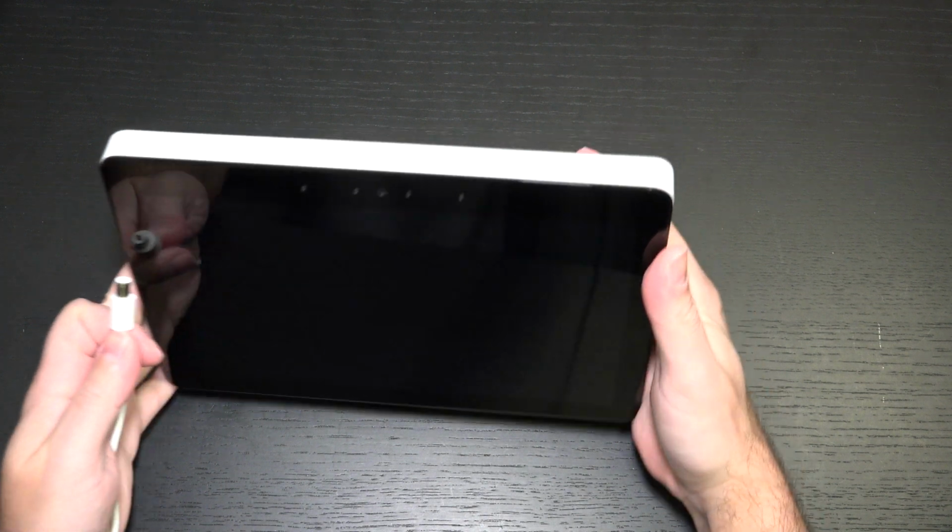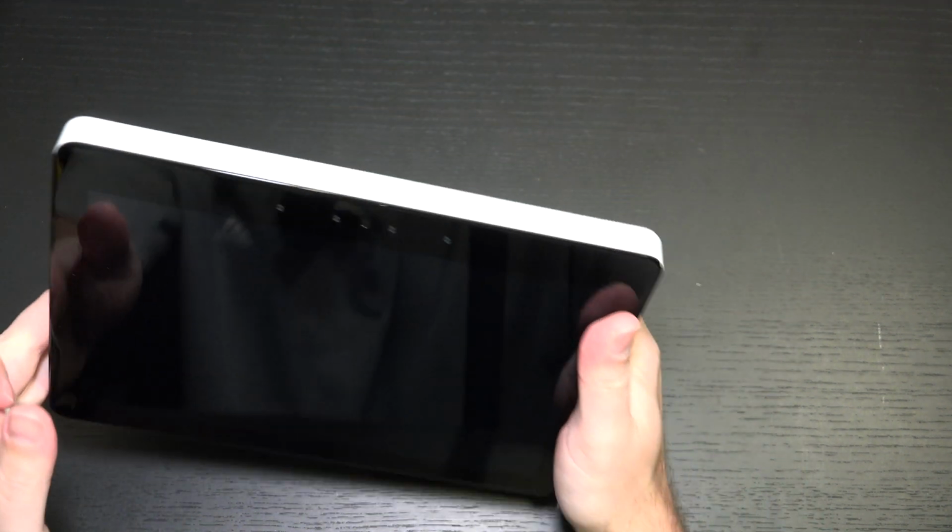So let's see. I think I see a port that I can use. Bear with me. Doing a little bit of crawling here to get to my power strip. And I'll get this plugged in. And, you know, I'm curious what all of you use at this point, because everybody's different in terms of where they've found the best support for their device. I eventually made that migration.